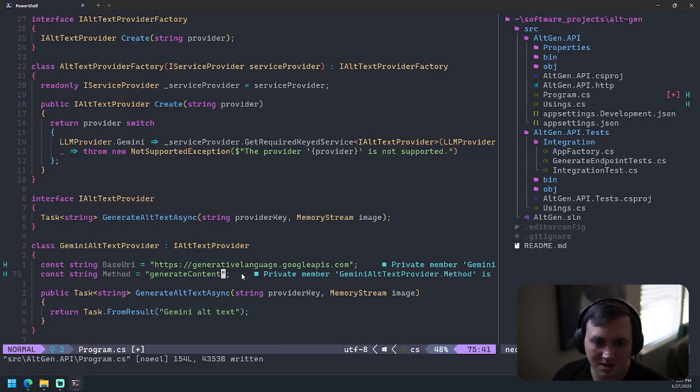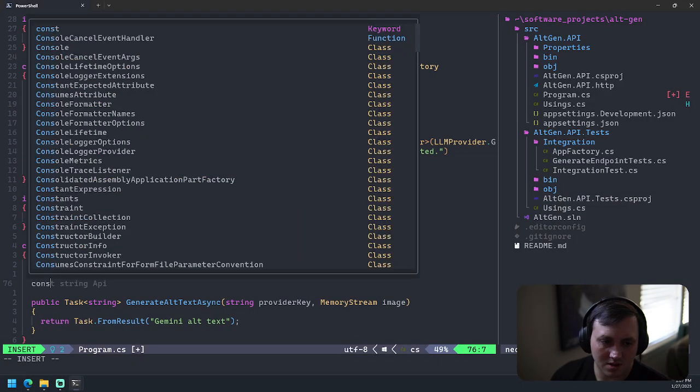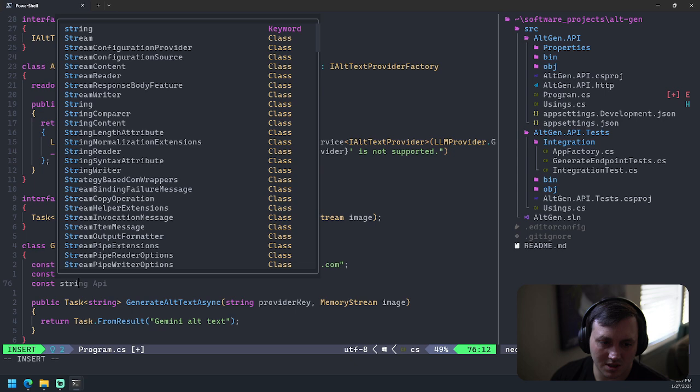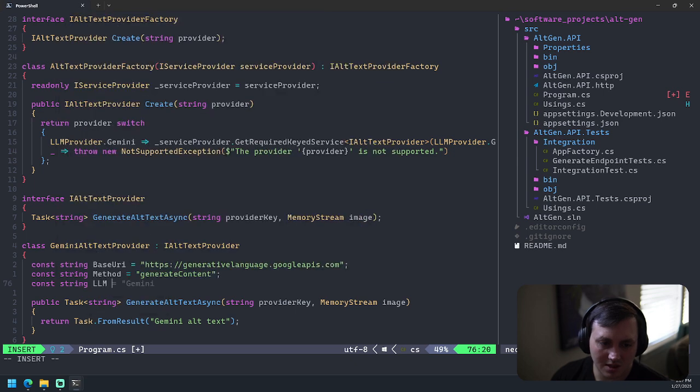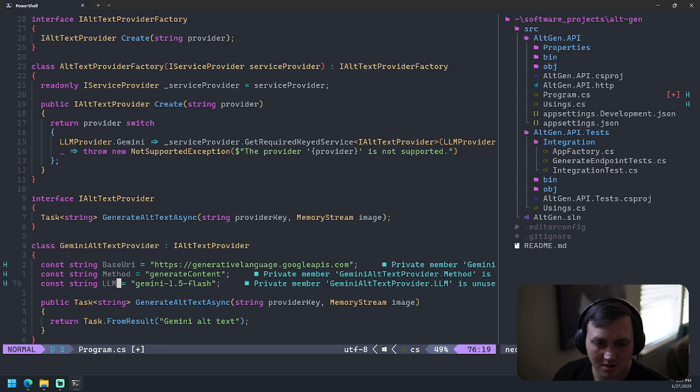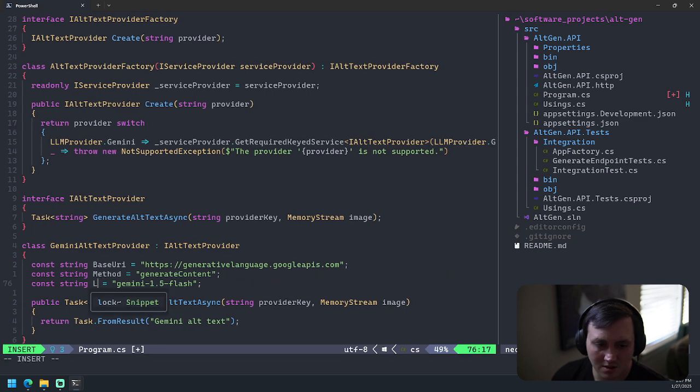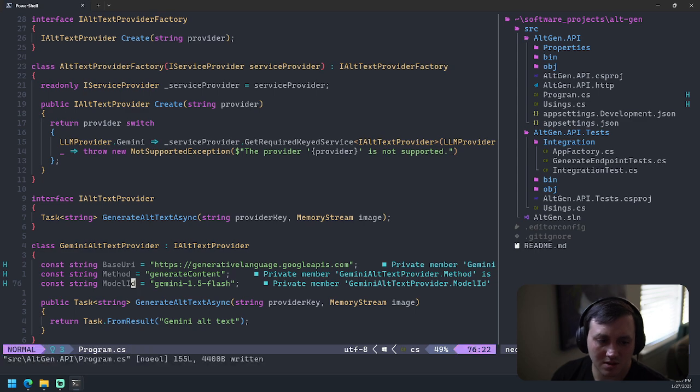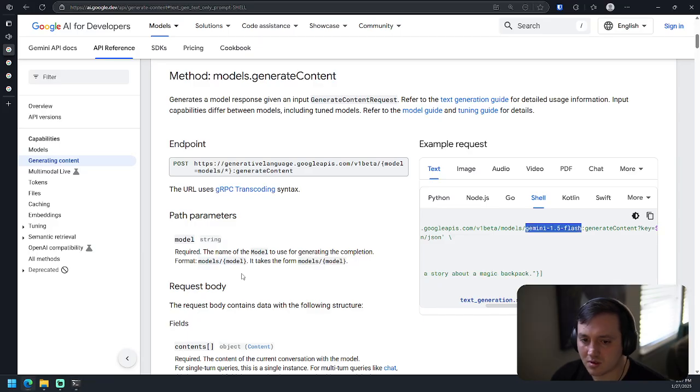So let's just put that in there. String LLM, we call this model ID.